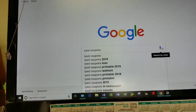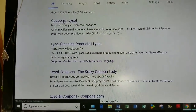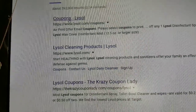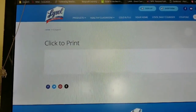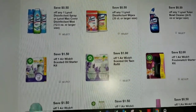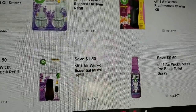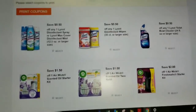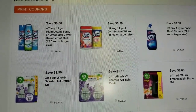This is just telling you guys to play around in Google — you can type pretty much anything in here. I typed in 'Lysol coupons.' I'm not sure if there's any Lysol at Dollar Tree or other stores, but you never know where you can find good deals. Clicking the coupons link took me to the Lysol website, where they have coupons you can print — Lysol disinfectant spray, wipes, aerosol, scented oils, and starter kits. I'm going to print these off because I'll be going to Dollar Tree later and I like to get the most bang for my buck.